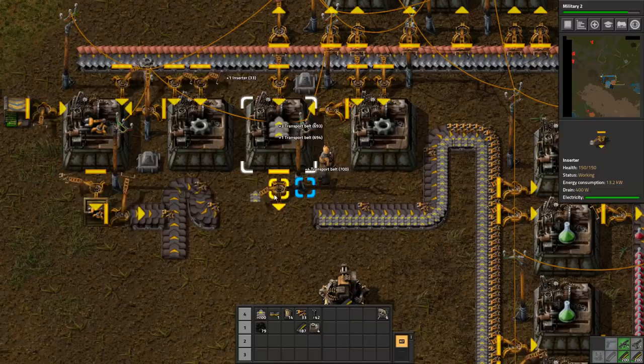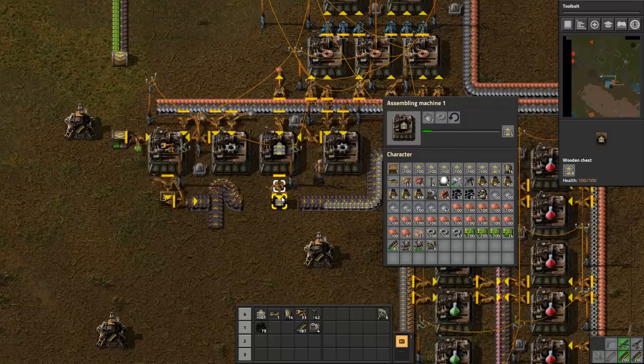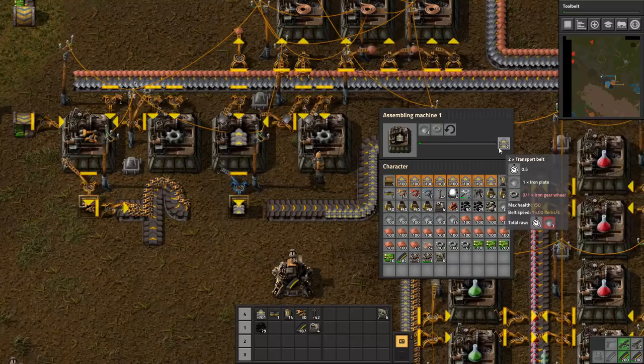We know from before I needed actually two inserters, because this makes two per second, and we already know that our inserter is not fast enough to output. So if I upgrade it with a fast inserter, we can now see that we can output a lot faster. At the same time, we can also see that we're not getting gears fast enough because we're not getting iron fast enough.